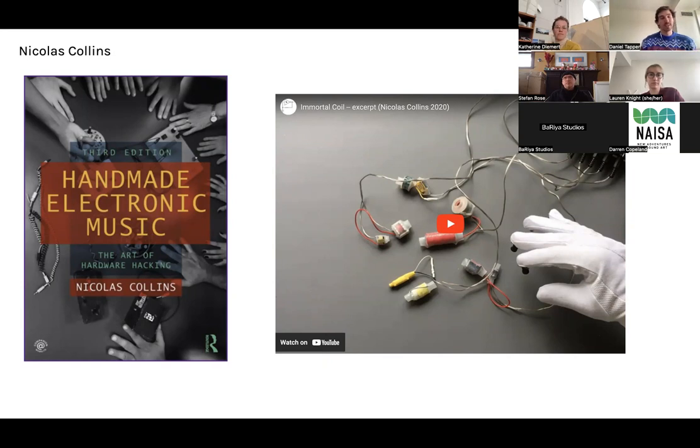Essentially a lot of the techniques he works with are with CMOS chips, which we're kind of moving away from, those tacky kids' toys that make sound. Essentially, they were the brain of a lot of children's toys, the things that you press and it would make a little sound. Basically these are digital clocks that are very, very cheap, only like a dollar or less very often. Plugging different sensors and transducers into ports on these clocks allows you to create very, very simple synthesizers. And so all the components that we use can be plugged into these types of circuits and act essentially as modulators or control.